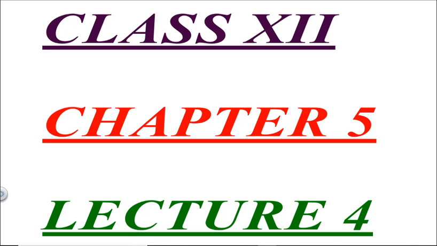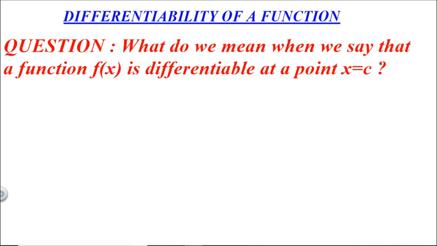As we have completed the concept of continuous functions, now let us go to differentiable functions. So the first thing that should come up to your mind is, what do we mean when we say that a function is differentiable, or we are checking the differentiability of the function? What do we mean when we say that a function is differentiable at a point, let it be any point C?